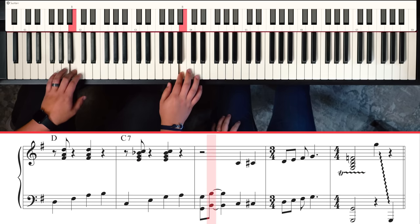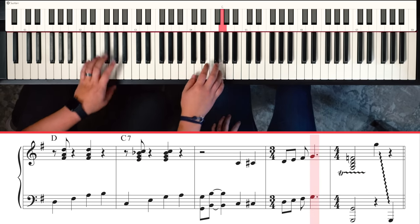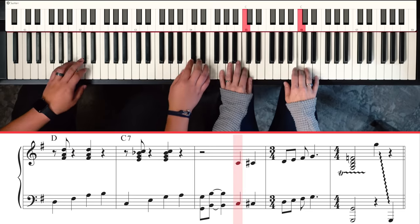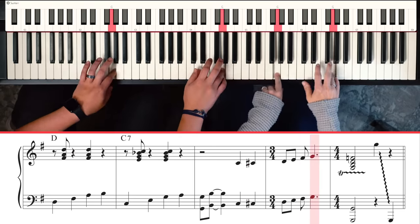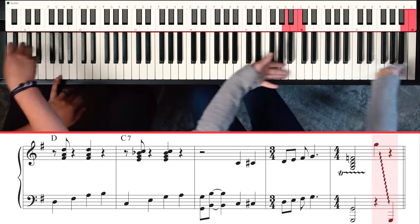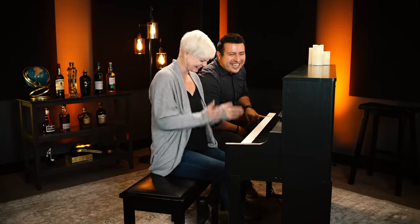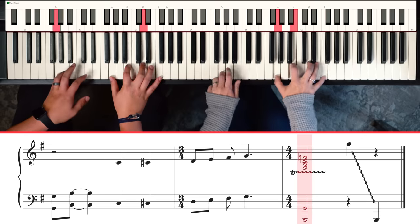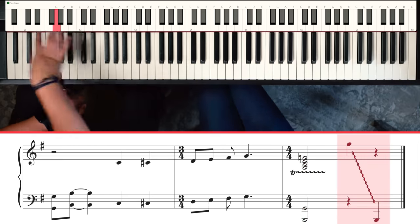We're going to go G, A, C, C sharp, D, E, F sharp, G. Let's just try that. G, B, D, A, C, C sharp, D, E, F. And at the end, you're going to hold the pedal and play a G7 chord on your right hand, ready on the G at the bottom. Okay, the ending again, one more time. G, B, 3, 4. That's the most fun in the entire wide world.